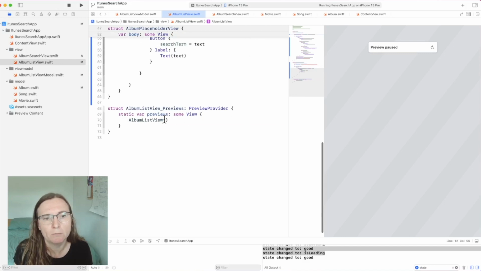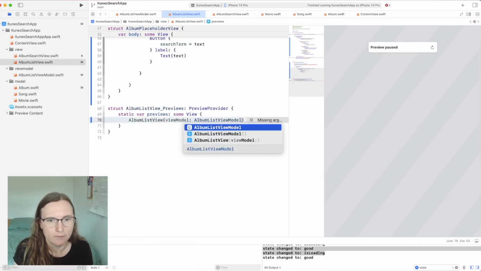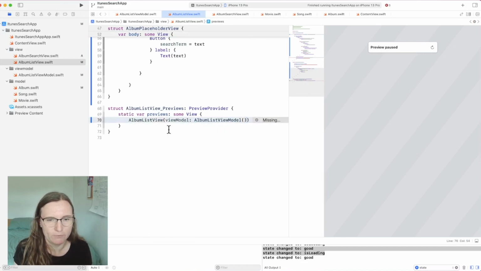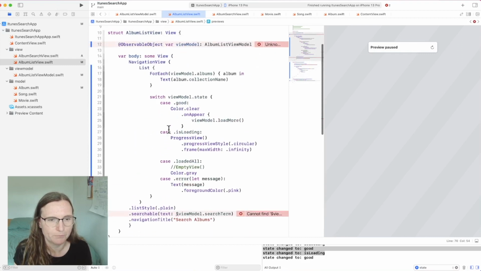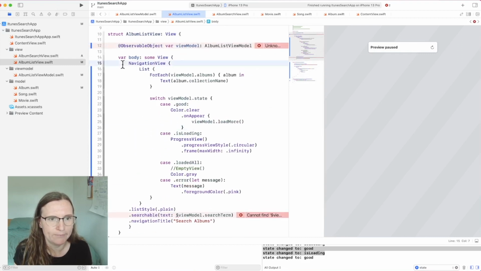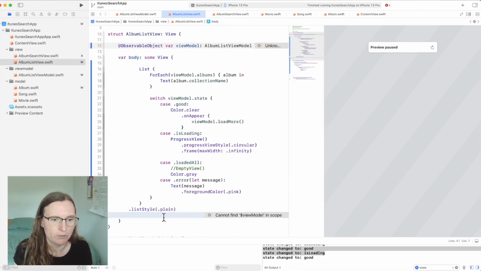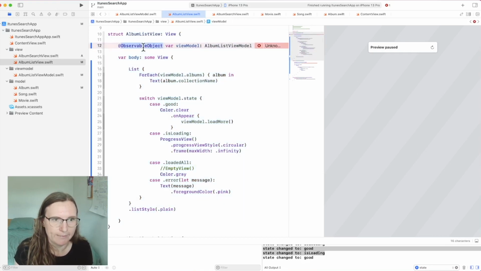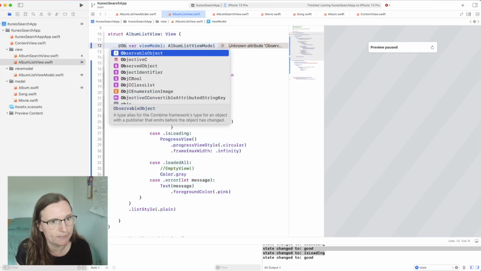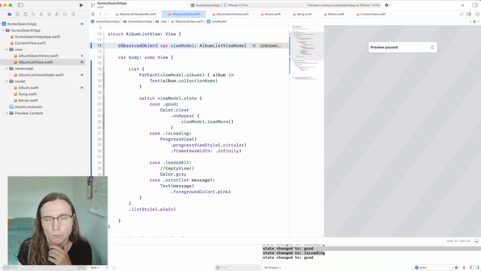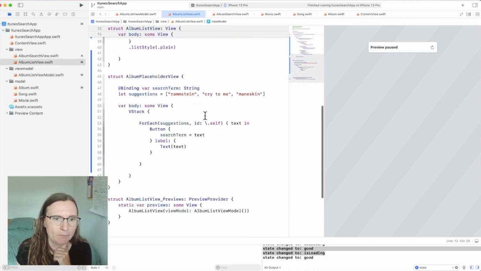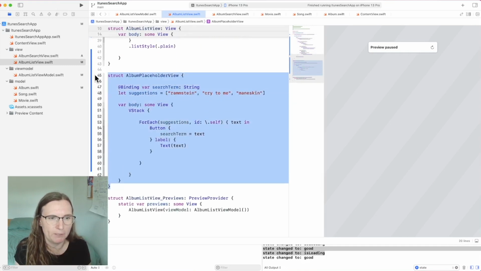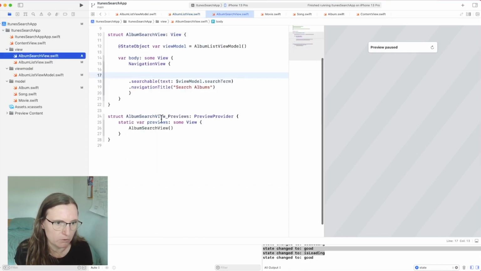Now it's getting a problem. I have to give here an instance of an album list view model. Okay, and this view is only supposed to have the list without the navigation view. And it has to be an observed object, this is always the same, not observable. Is this now happy? And maybe I also move the placeholder to the top.